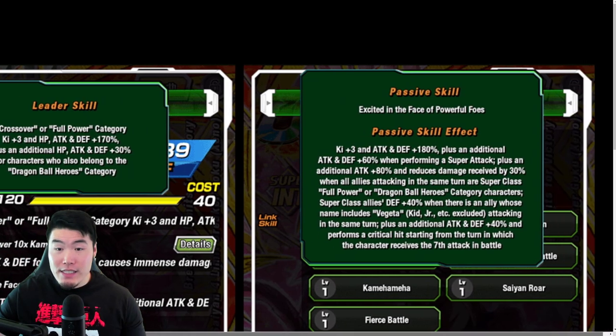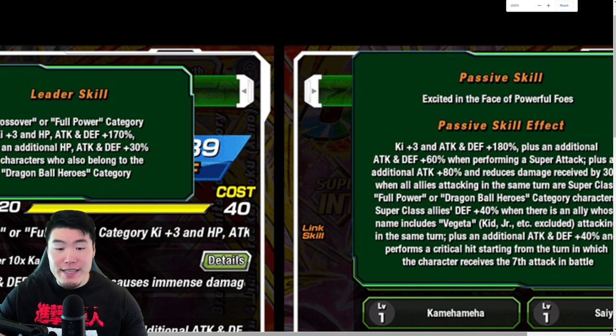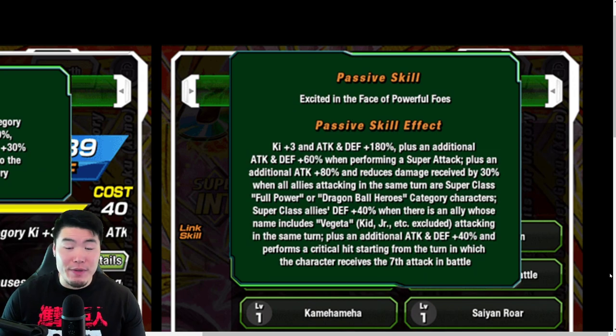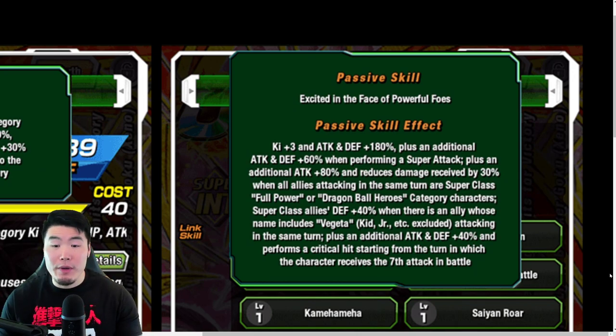And then the passive is Ki plus 3, attack and defense plus 180%, plus an additional attack and defense plus 60% when performing a super attack, plus an additional attack plus 80%, and reduces damage received by 30% when all allies attacking in the same turn are super class, full power, or Dragon Ball Heroes category characters. Super class allies, defense plus 40% when there is an ally whose name includes Vegeta, Kid, Jr., etc. excluded attacking in the same turn, plus an additional attack and defense plus 40% and performs a critical hit starting from the turn in which the character receives the 7th attack in battle.